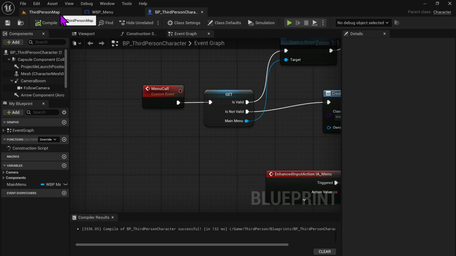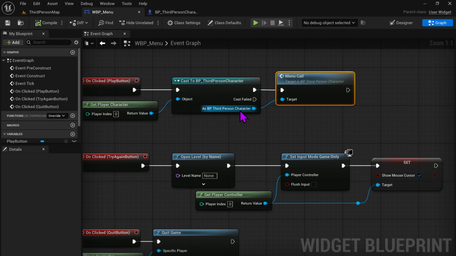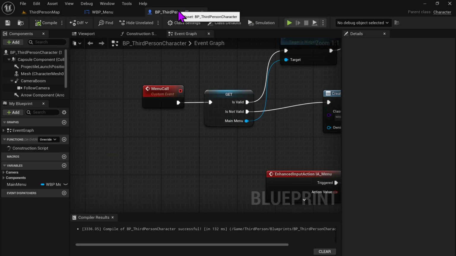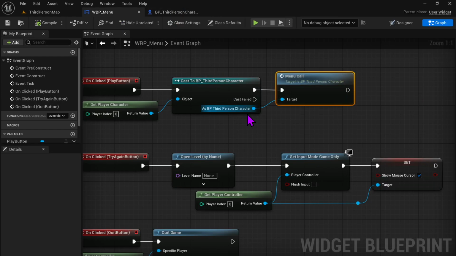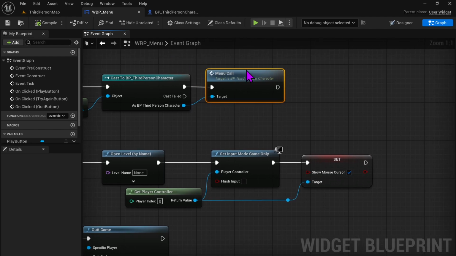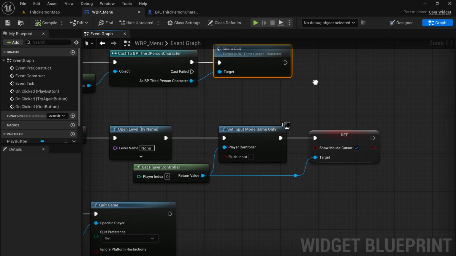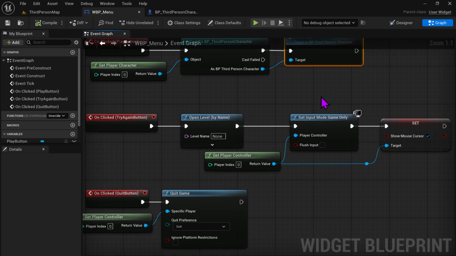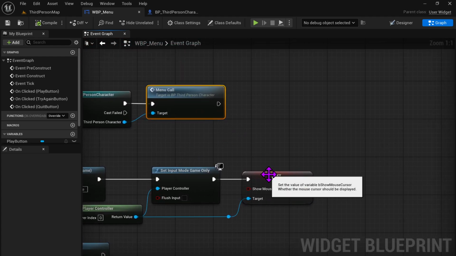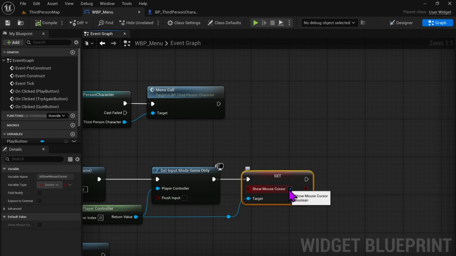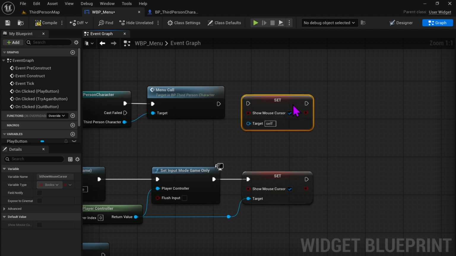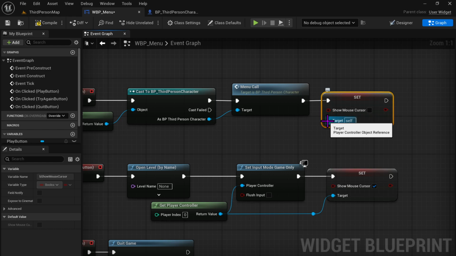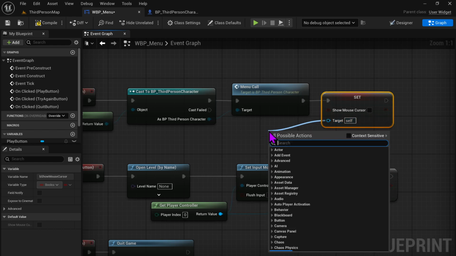But what we actually do want to add to that is in our menu. Yes, we're calling the menu call, but we can duplicate our set show mouse cursor. Add this afterwards. Turn it off. Target is our player controller.